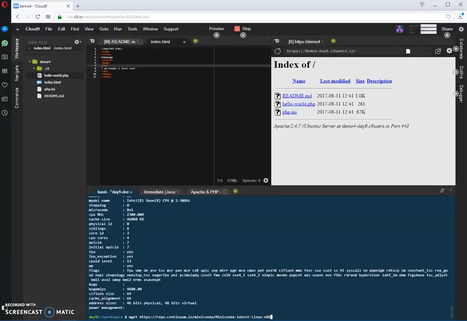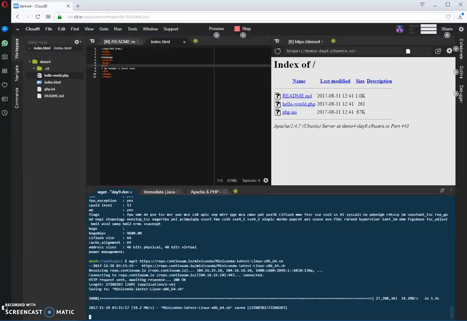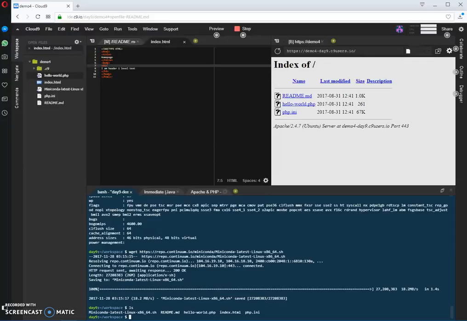And this is kind of... well, I'm just a slow typer. So there it goes. It's retrieved it, and if we ls, we see that it's right there. In order to open this file, different Linux systems have different ways of running script files. Any file that has a .sh extension is a shell script. sh stands for shell.